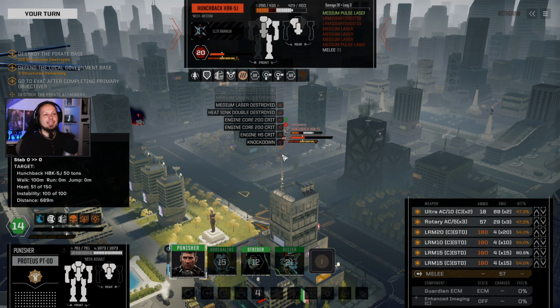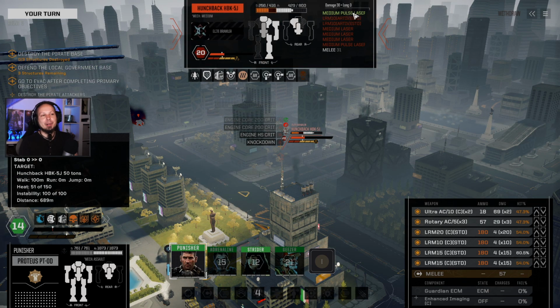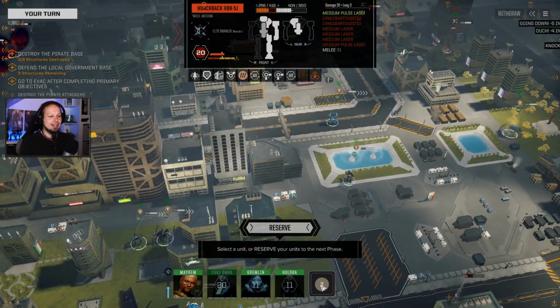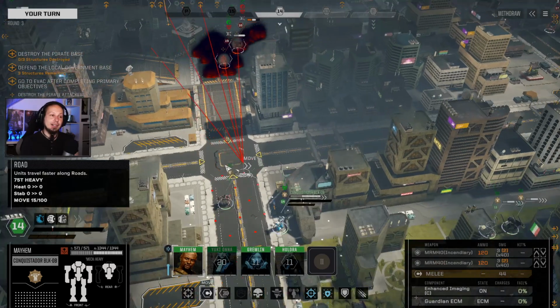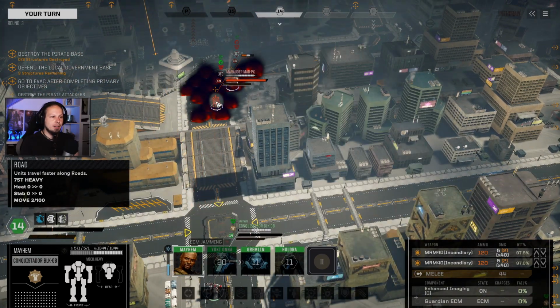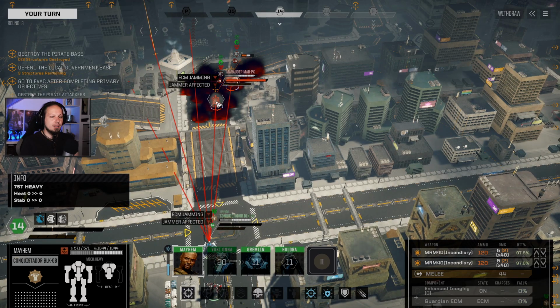And the Hunchback is knocked down, so he's not gonna bother us anymore. He only has a medium pulse laser left anyway. I don't think he can destroy a building anymore, on the other side of the battlefield. Now it's getting interesting, guys. So we have enhanced imaging on and everything. Alright, let's get down to it.